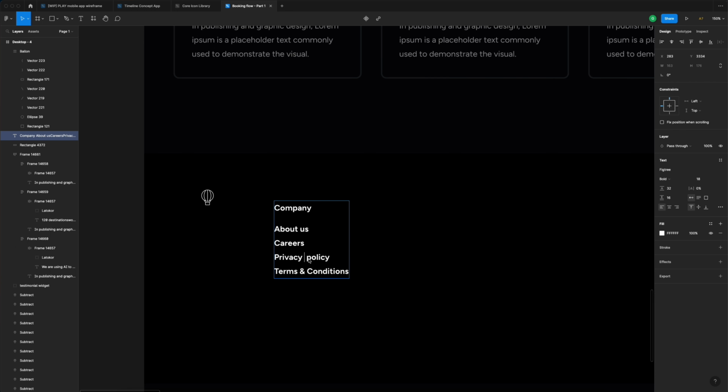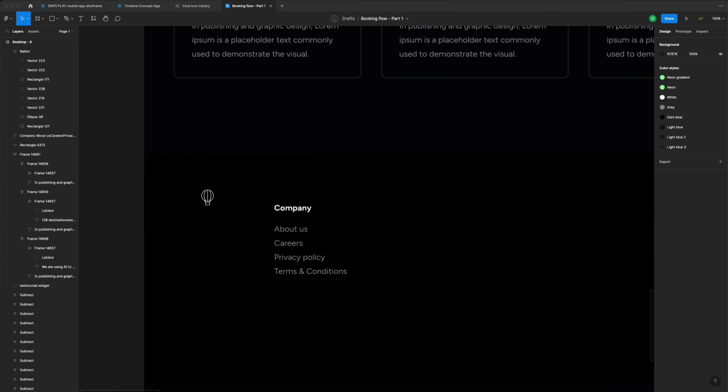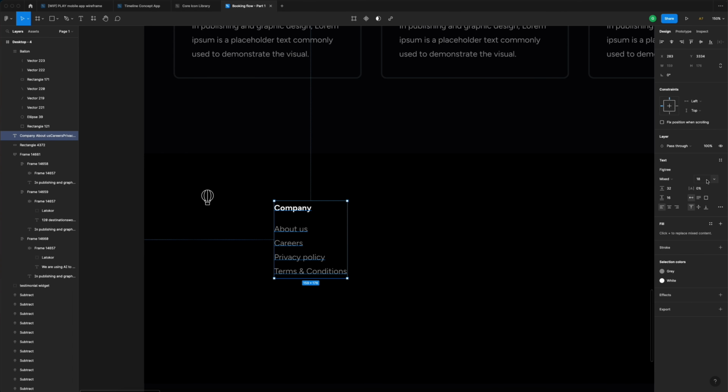Sorry, this is just privacy policy. And set this to regular, this one to white, the color of this one to gray, and the size is 18.